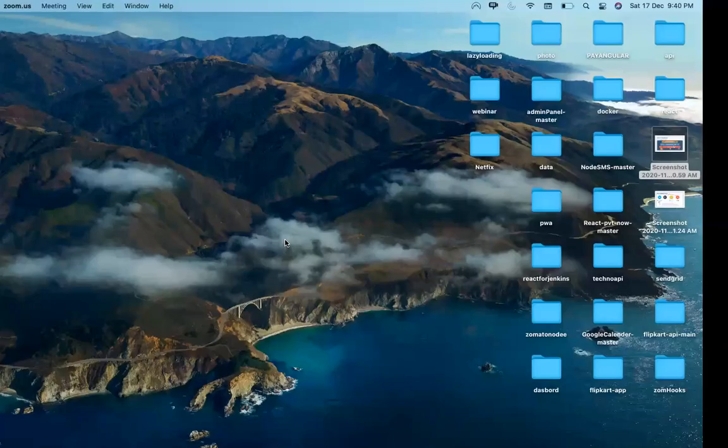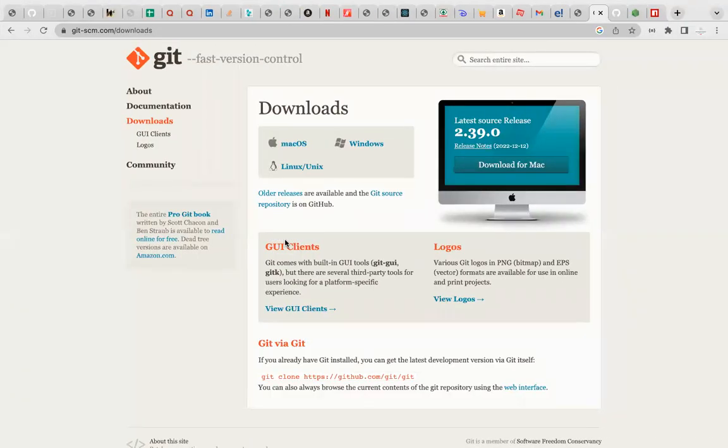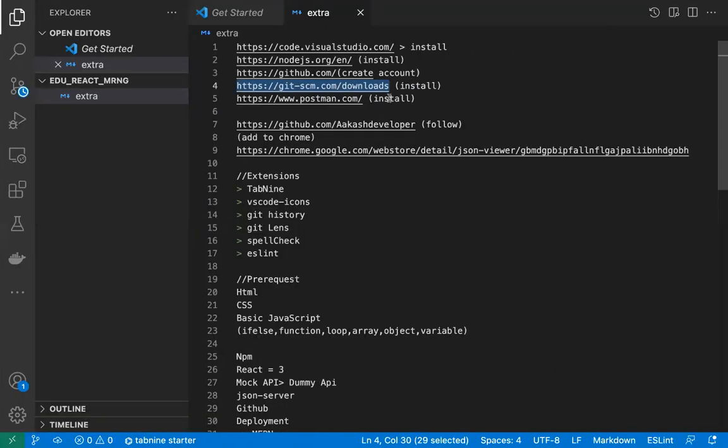GitHub is a website, guys, where we can keep the code, and Git Bash is a tool to interact with GitHub. So you need to have Git Bash in your laptop. Next thing, you require Postman. Why do we require Postman? Because there are API URLs which I'm going to provide you, and you have to test those APIs. How exactly do front-end developers work? Basically, the back-end developer will provide them the APIs. To test whether those APIs are running fine or not, what responses there are, and what parameters we have to pass, we need Postman.